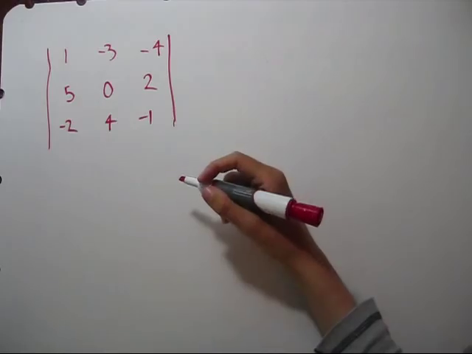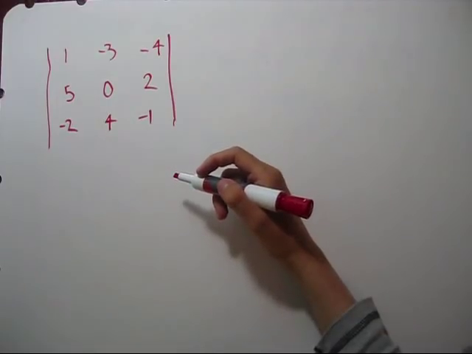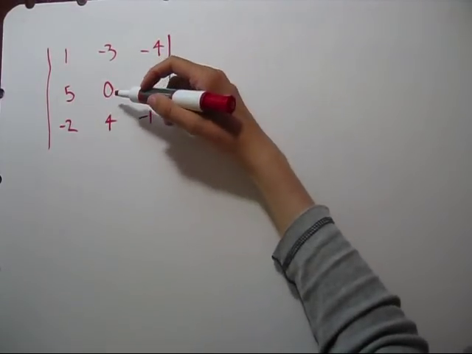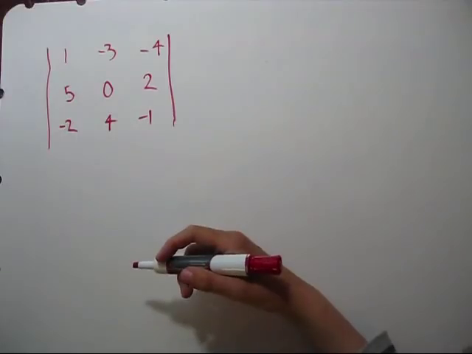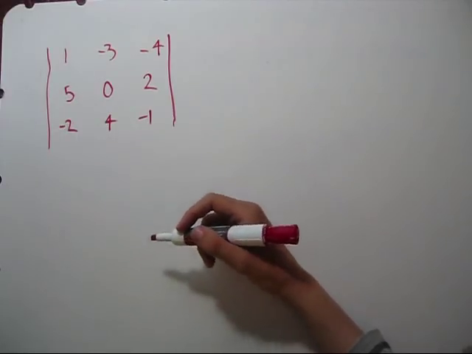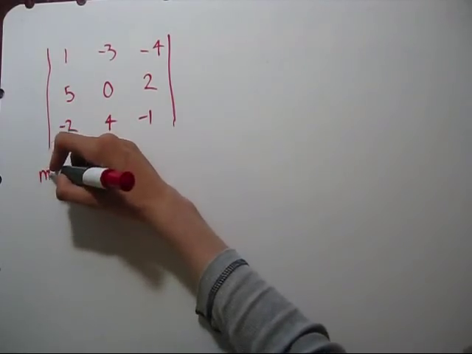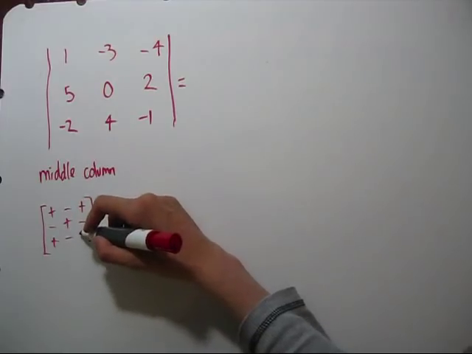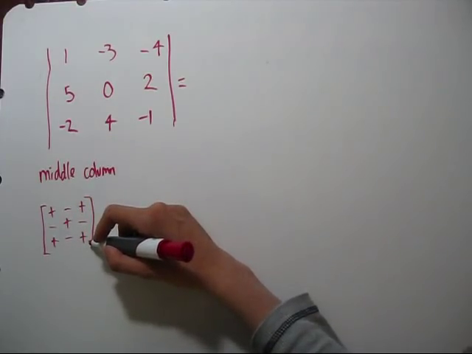Let's find this determinant. So first let's pick a row or column. The middle row and middle column both have a zero in them. Let's go ahead and pick the middle column. Let's also make a matrix that tells us whether we're going to multiply our minors by 1 or negative 1.